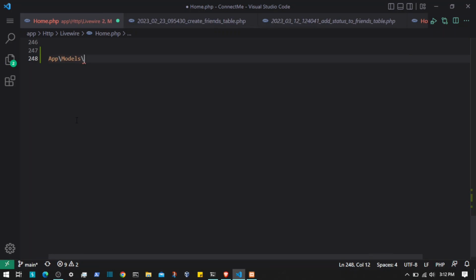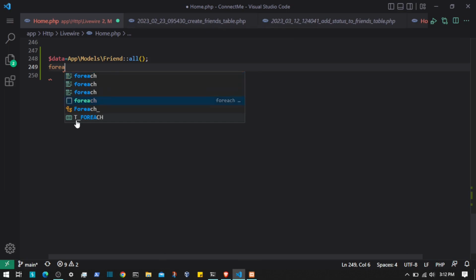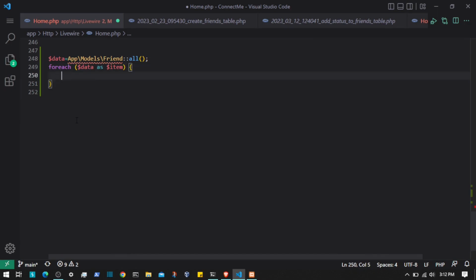So app models and print, and I think we can get all of them, or we can get the ones that have the status pending. But in this case, I'm gonna get all of them, because these are the ones that I just sent a request for. So I'm gonna loop through that by using foreach, and let's see if I can autocomplete there. So data as item, and then item status should be accepted, and we have the accepted at, right?